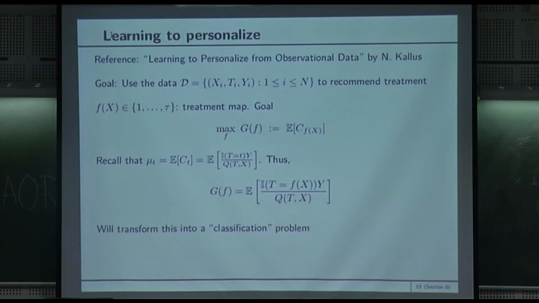And the goal is to maximize this function g of f, where f is this mapping function, which is defined as the expected value of the outcome that you get from the treatment that this person, with confounding variables x, has been assigned to. So the way to think about it is that the tumor's characteristics are known. You want to map the tumor's characteristics to a treatment program such that the expected value is maximized. Okay, expected value from the treatment is maximized.